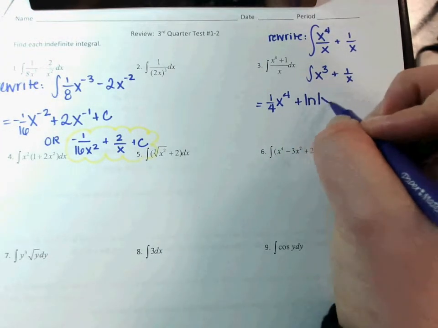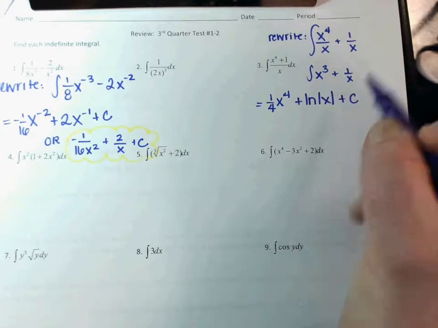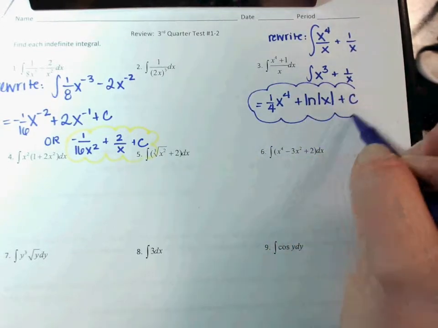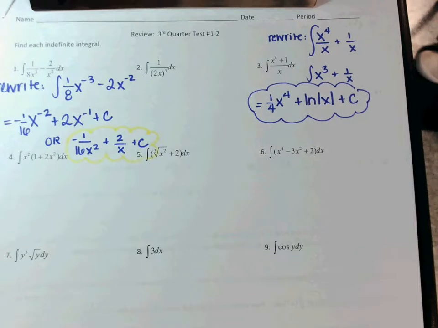Now, on y'all's quiz, a lot of y'all forgot the bars. I did not take off points, but I will on your test. Does it matter when you put the bars? If you put the left one before the ln, is that wrong? That is wrong. It should be around the x specifically.